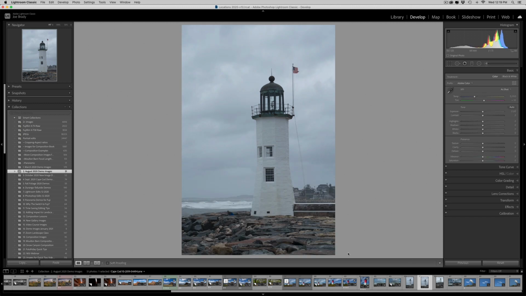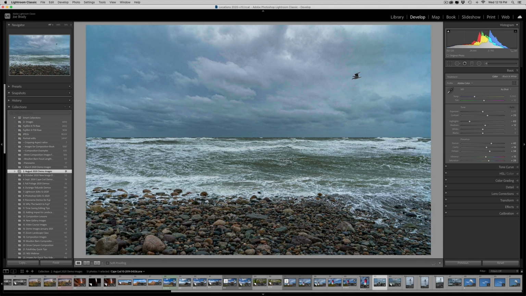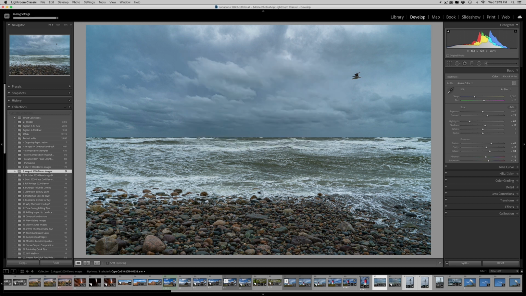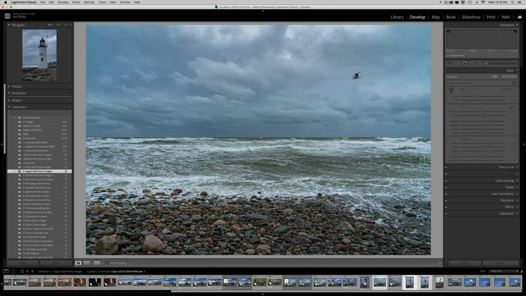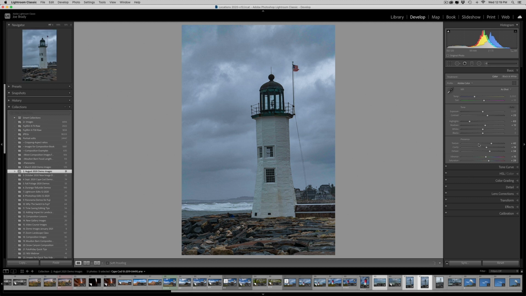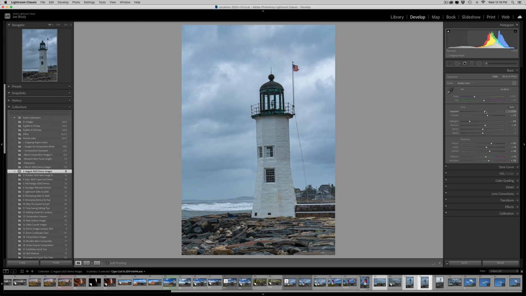It's a minor thing. But what I'm going to do is apply the same edits that we just did to the beach scene. I'll do it to both of these lighthouses. Let's click on sync so that they're going to have all of the same effects applied, and let's see what it does to them. And yeah, that's got the right feel to it. However, it is a little too dark. So what we're going to do is bring the exposure back up. And I think I'm going to want to have the lighthouse itself a little brighter. So let's bring up the highlights. Actually, you know what, we're going to cut this out. So we'll just leave it that way.